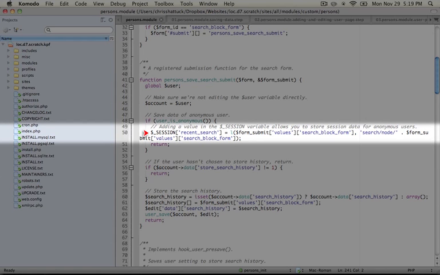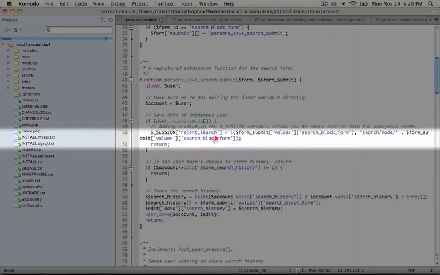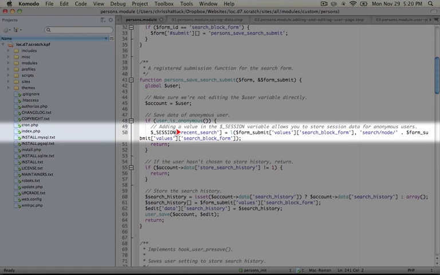If you're not familiar with the idea of sessions, the goal of it is to store temporary data across multiple page loads. It's temporary because as soon as a session ends, that data goes away. So ultimately, if you want to keep that data, you'll want to store it in a more permanent location, which you can do with user save and the user data variable that we talked about in previous examples. We can access the session variables by using the session variable structure here. It's a $_ and then capitalized SESSION, and we're setting it to a key of recent search. And we're doing just the same thing that we did with a cookie.